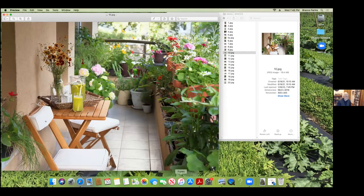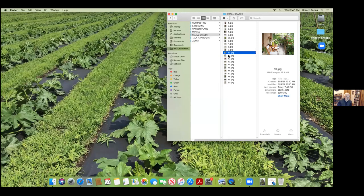This one I like too, because they actually put a table, a few chairs, and surround themselves with, again, mostly ornamentals, but you know, if you want ornamentals, that's good. You could do a row of flowers on top. You can do another row of edibles. So you want to just make it to what you like. Let's see what we have here.